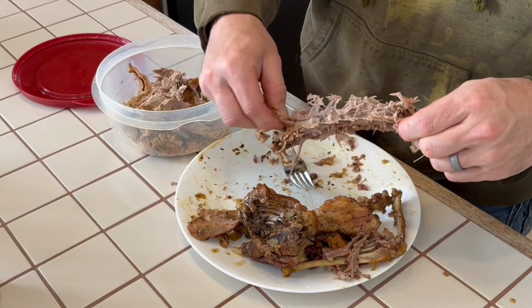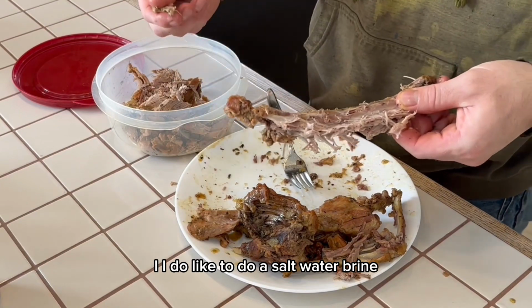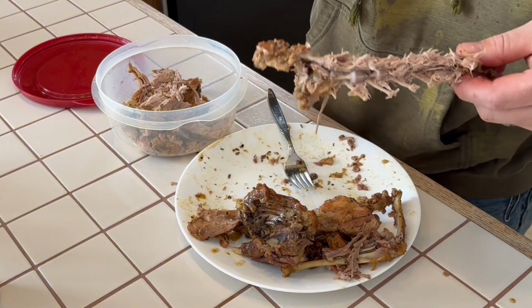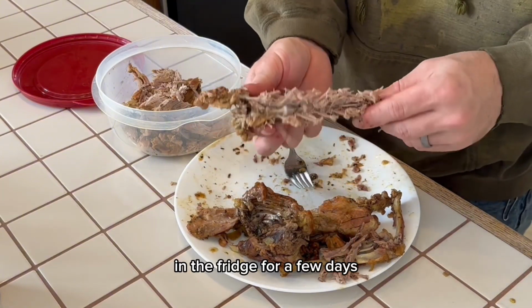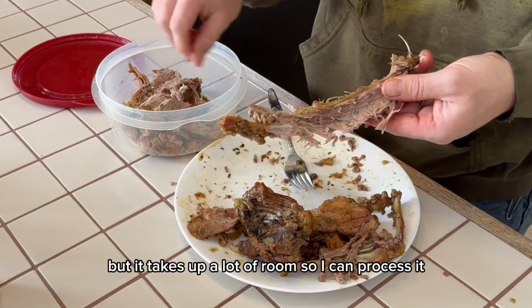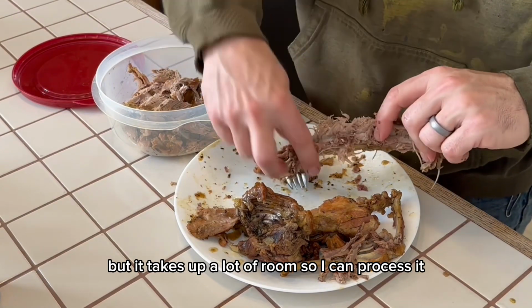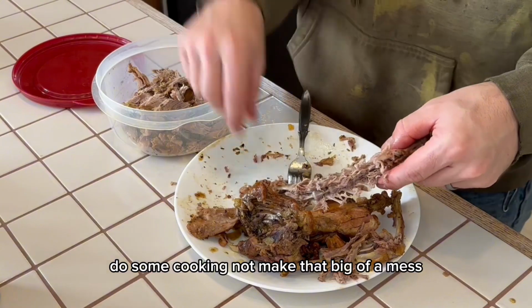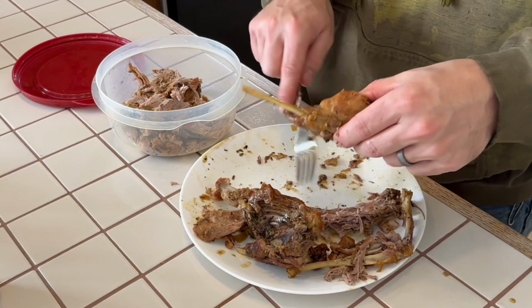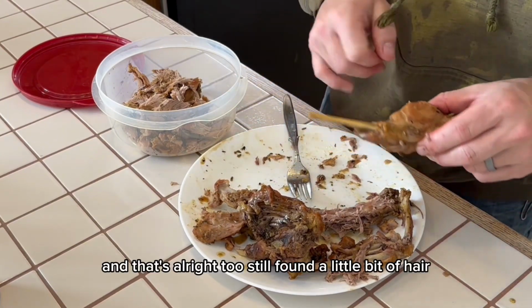And I do like to do a saltwater brine in the fridge for a few days. That definitely makes it tender too. But it takes up a lot of room. So I can process it, do some cooking, not make that big of a mess. And that's all right too. Still found a little bit of hair.